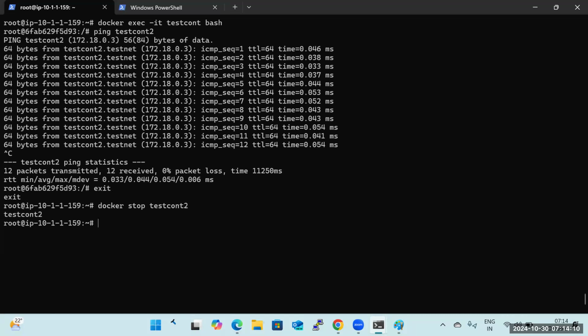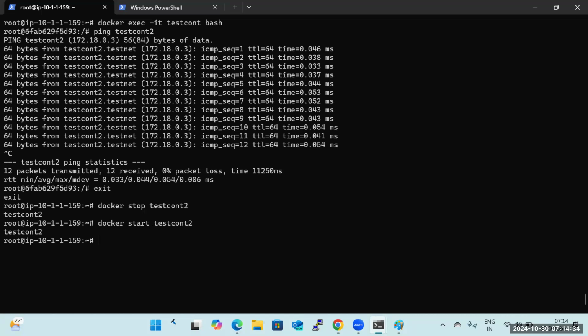Why? Because we have only two containers. If you are having more containers, then the IP address will change. Now let me show you that. Docker stop test container 2.